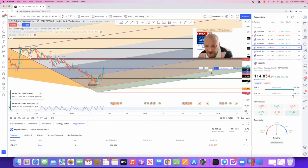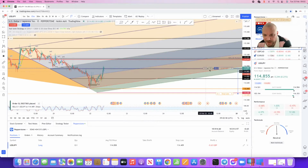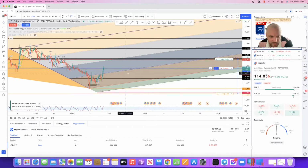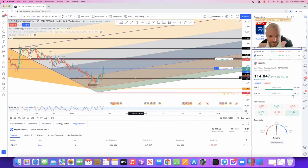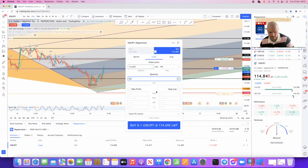Right, so stop loss. We're going to keep covered to the zone. The take profit, we'll take up to the 50% of the pattern. So we're just going to do that. And we'll do one where it comes in deeper. If we come back down to this area here, the last level, we'll put in a buy limit, so we're getting a deeper discount. What size is 0.2?